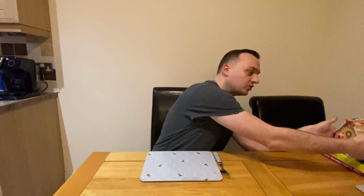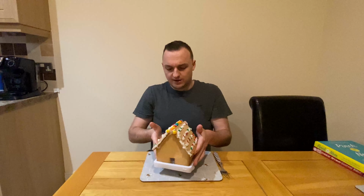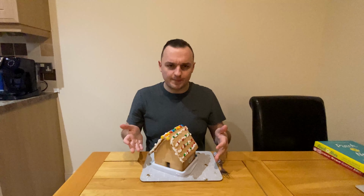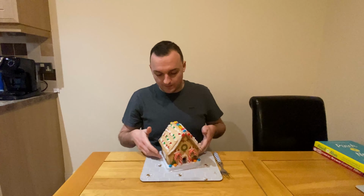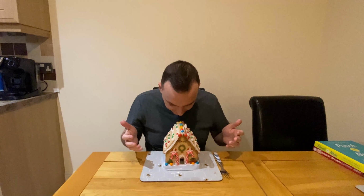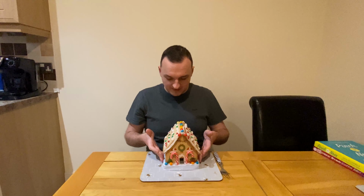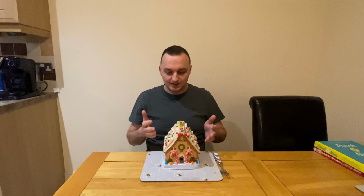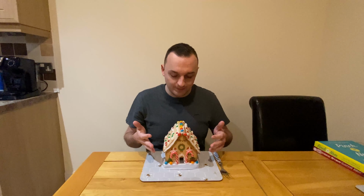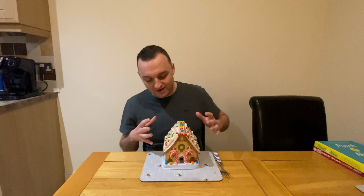Okay, so quick one. Whilst we're waiting for that food to cook, Eliana wanted me to show off the gingerbread house. Now this we made from, where did we get it from? Home Bargains. I think it was Home Bargains or the cheap shops. But it wasn't too bad. It still smells as disgusting as when we made it. The icing looks like wallpaper paste. However, as you can see, we've done a pretty good job. Your mileage may vary because the icing was very difficult to pipe.